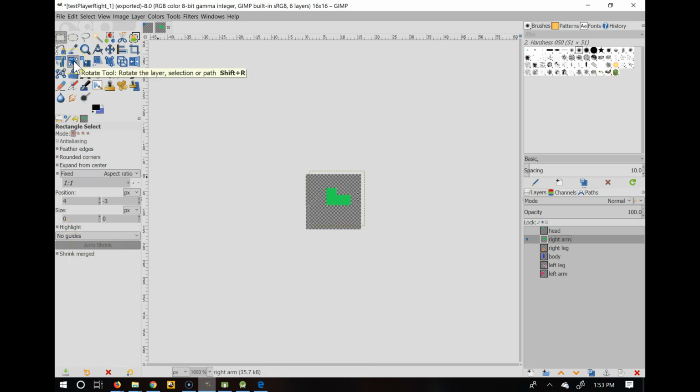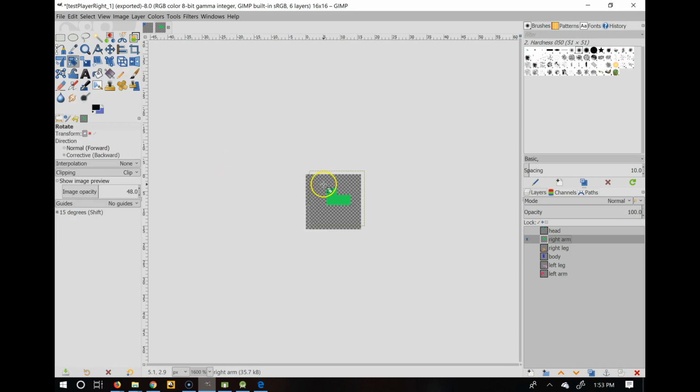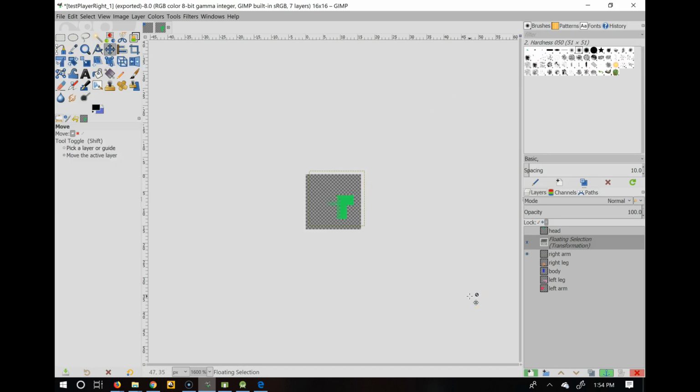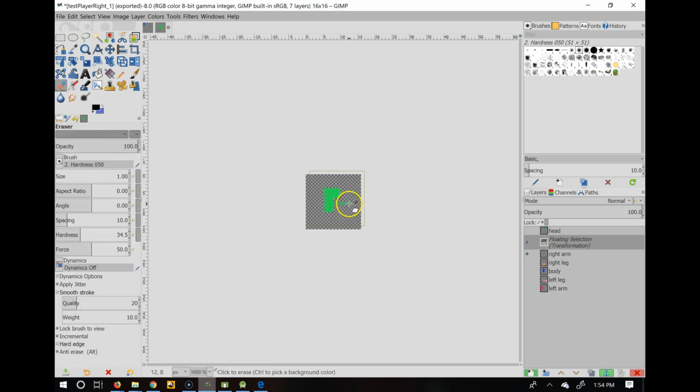Okay, now let's try the rotate again. Rotating the whole layer. I just didn't do that whole line, but it's really still not too bad. Then we can move it. We could fix up that, so let's just go ahead and erase that. It's still very little work that we had to do.